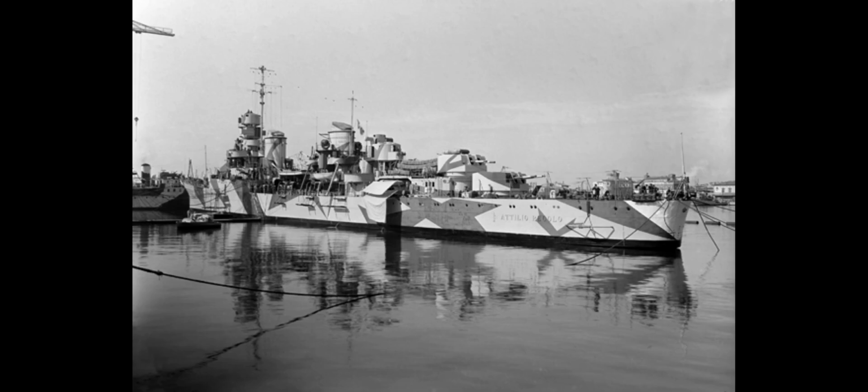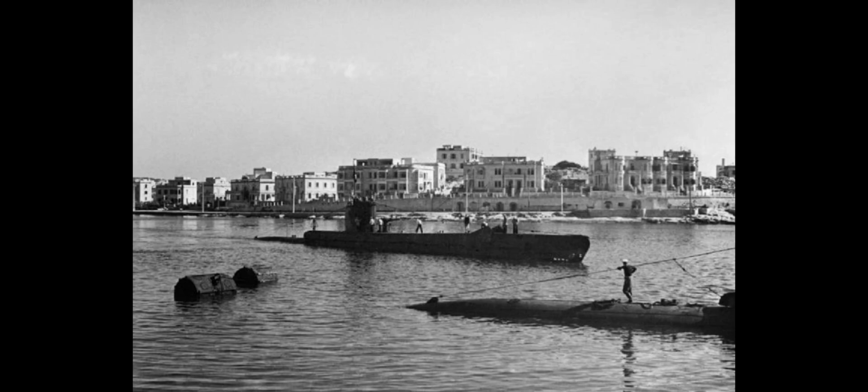So this ship was actually constructed, which is very unusual for a Tier 10. But yes, this light cruiser actually existed. She didn't get to do an awful lot because she did get most of her bow section blown off by HMS Unruffled, which sent me into a laughing fit when I read that, because only the British can come up with the name Unruffled for one of their ships.